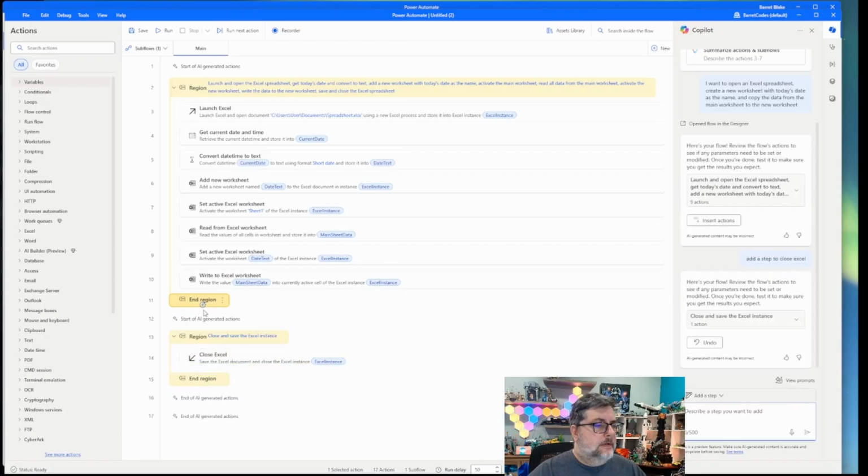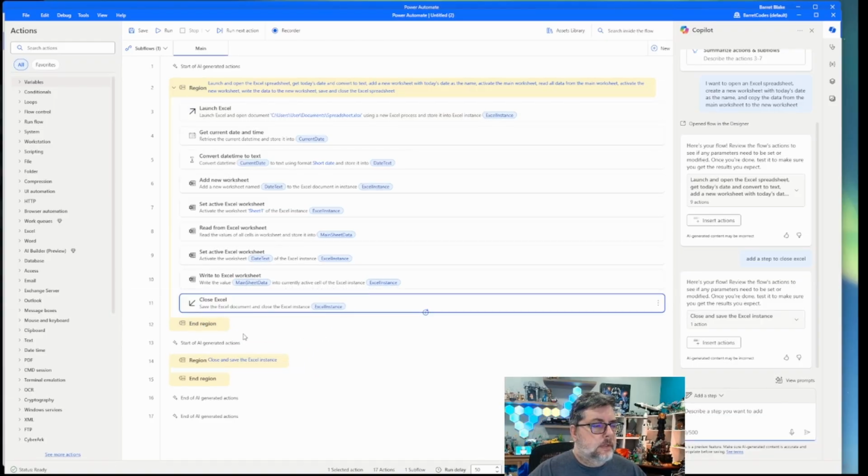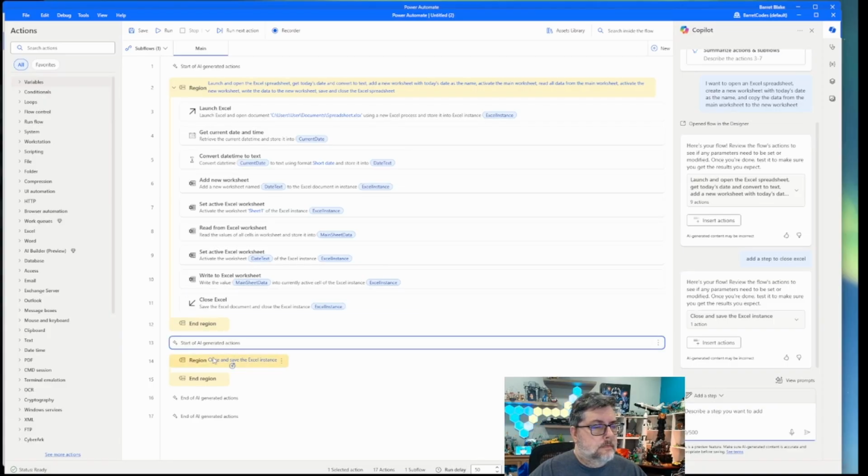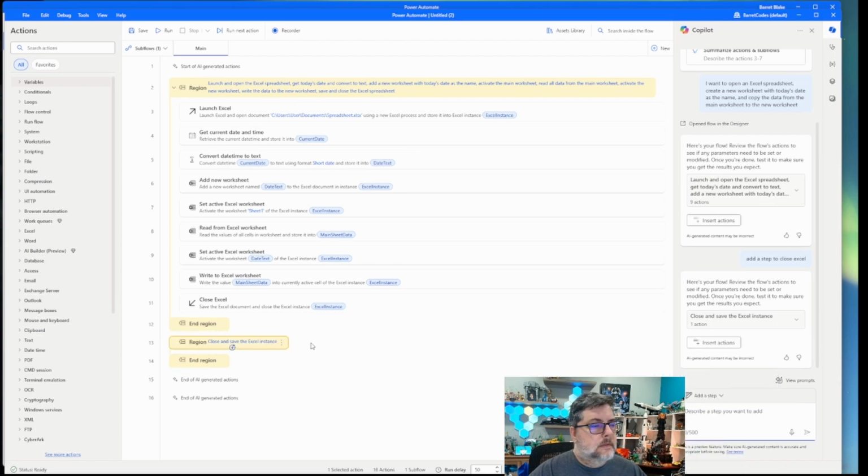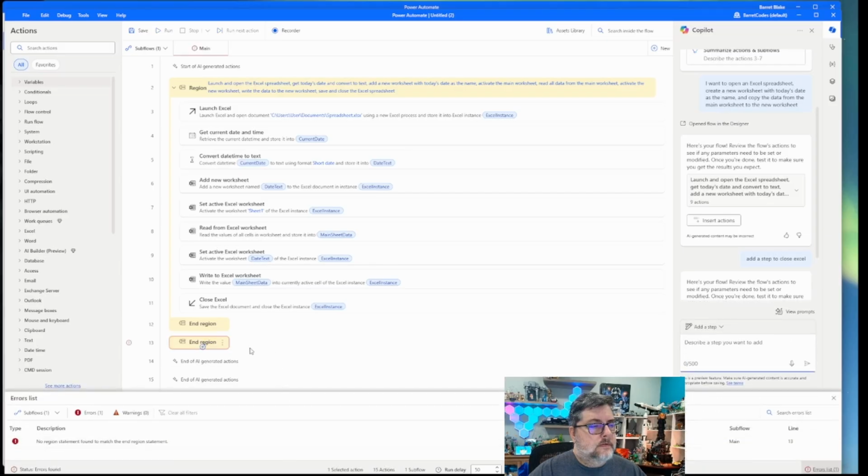And as you see here, what it does is, again, it surrounds it with these regions and these other things. And obviously, if you're doing iterations through things, that can get really cluttered and really messy really fast. Another thing to remember is that if you have a step highlighted, it will insert it right after that step instead of inserting it at the end. So make sure you kind of watch that. So here I would just drag that up here, and then just delete these. Just kind of clean it up a little bit.